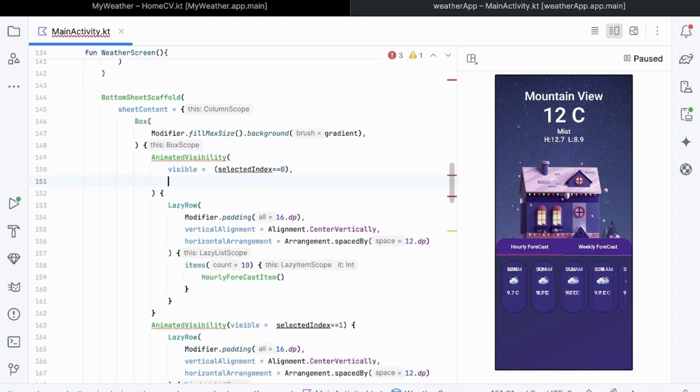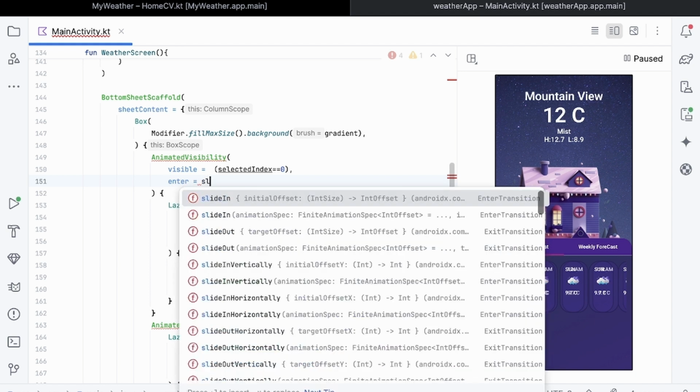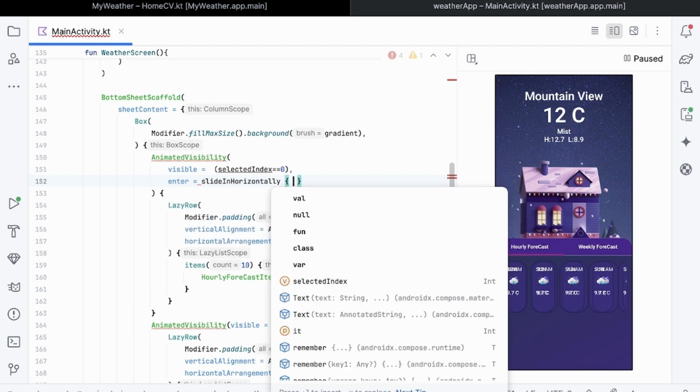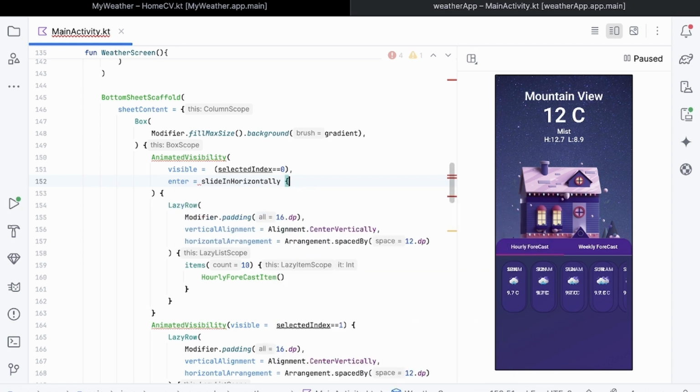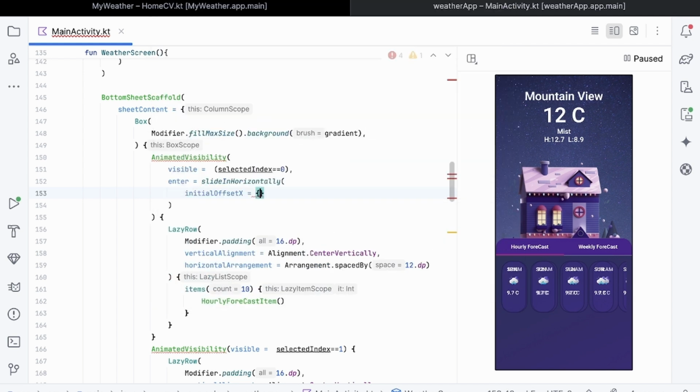So for this I am going to add enter equal to slide in horizontally, with some open close parameters of initial offset 300.